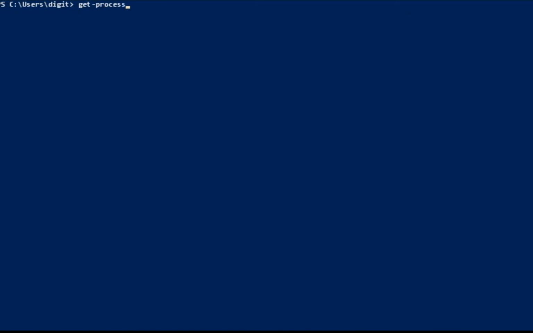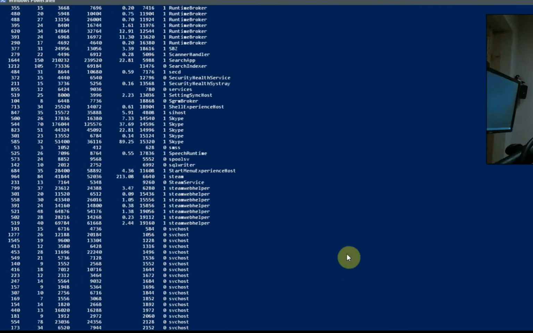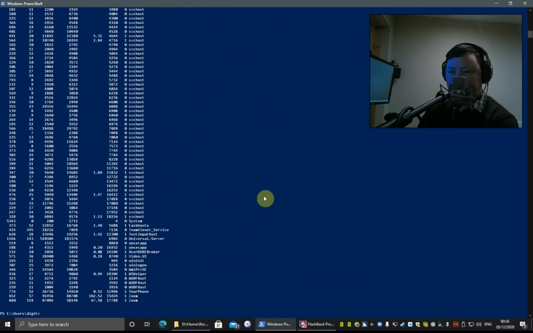Very, very straightforward. When I hit enter on this, it's going to give me a big long list of stuff running on this computer. And then when the screen draws, the computer is going to speak to me and tell me everything that's been drawn onto the screen, which is all good. You hear that I'm using a piece of software called JAWS for Windows. If I'm talking very fast, it's just because I'm slightly nervous in this first recording. I'll settle down. It'll all be good.